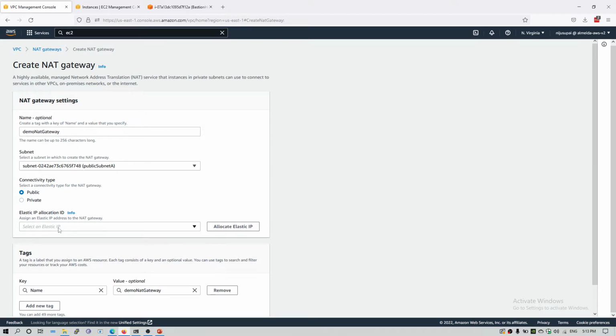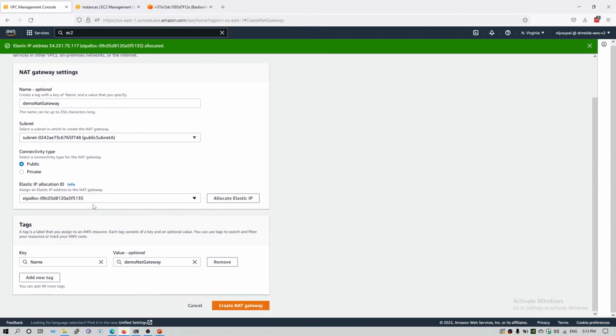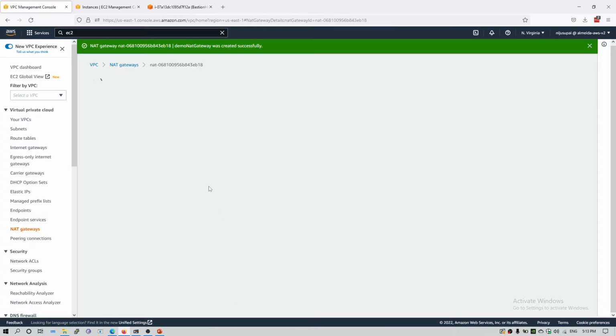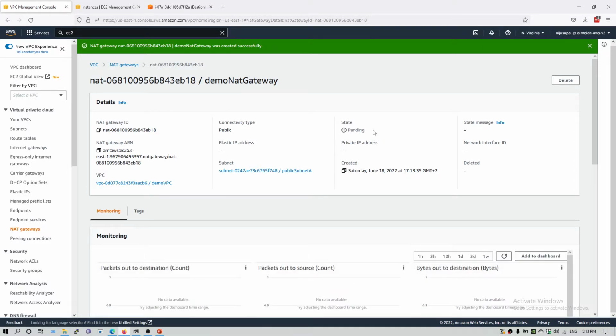We need to allocate an IP. I don't have any IP here, so I'm going to allocate one. It was allocated successfully, and I'm going to create it. And we have to wait until it is ready.